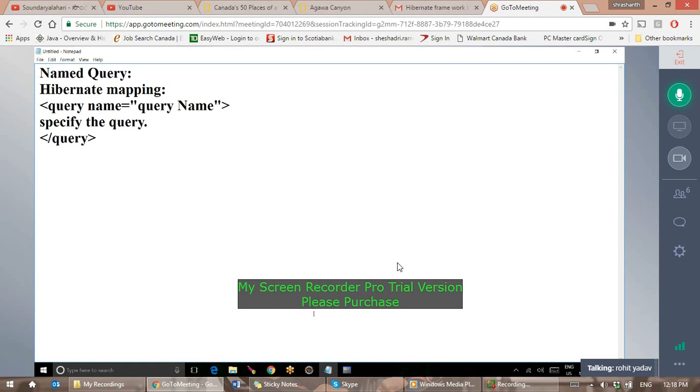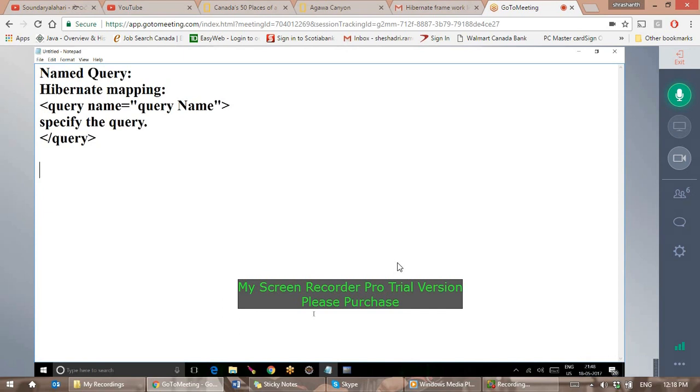And now, how to write the query? The given query is nothing but an SQL query. So you'll use the SQL query tag. And based on the SQL query, you can write select star from EMP or select star from student. Okay, so these things will be used directly in this particular file. Clear? Understood what I'm trying to say here.